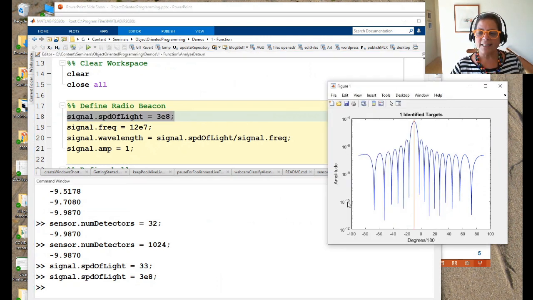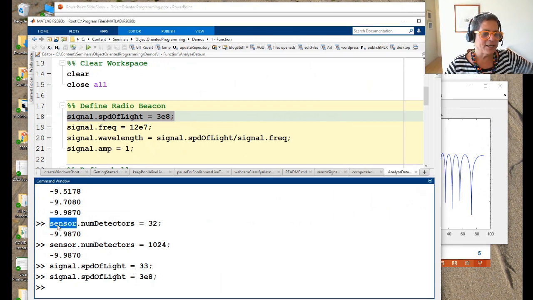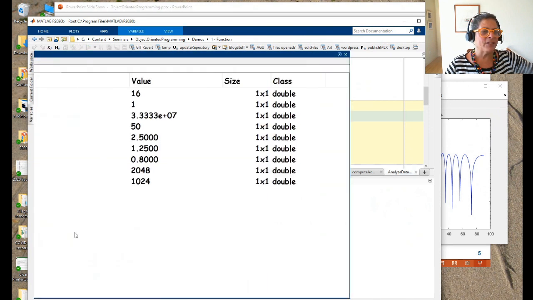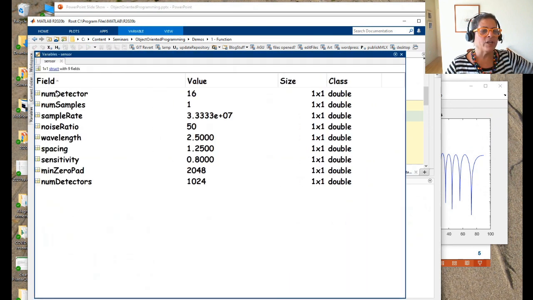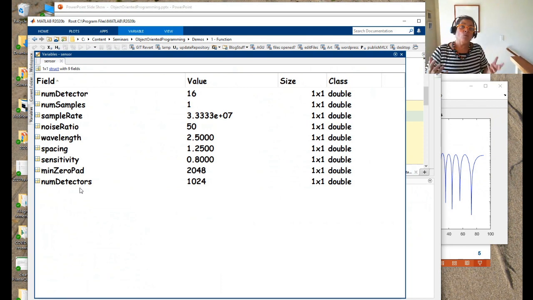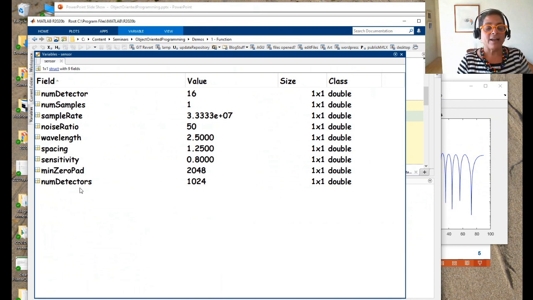So why didn't this work? Well, I'm going to show you why it didn't work because I cheated, and I'm going to open up a sensor. And now you're going to see that my original field was called num detector, and I wrote num detectors, and it just added another field. It didn't warn me, it didn't tell me, it didn't give me an error message, anything. And so I'm a little bit unprotected. I can do everything I want. It's sort of the Wild West, but there's nothing to put checks and balances on me at that time. So it's a little bit scary. It's very flexible, but things can go wrong.